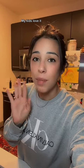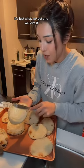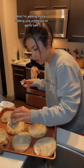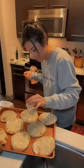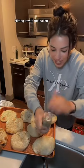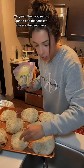Spaghetti and breadsticks — you can never go wrong, my kids love it. But this is how we make it: we all prefer naan. I don't know why, it's just what we get and we love it. I'm adding butter, just a little bit of garlic salt, and are you even making anything if you don't pair that with some onion powder? Just throw it on there. Almost forgot — hitting it with the Italian seasoning.